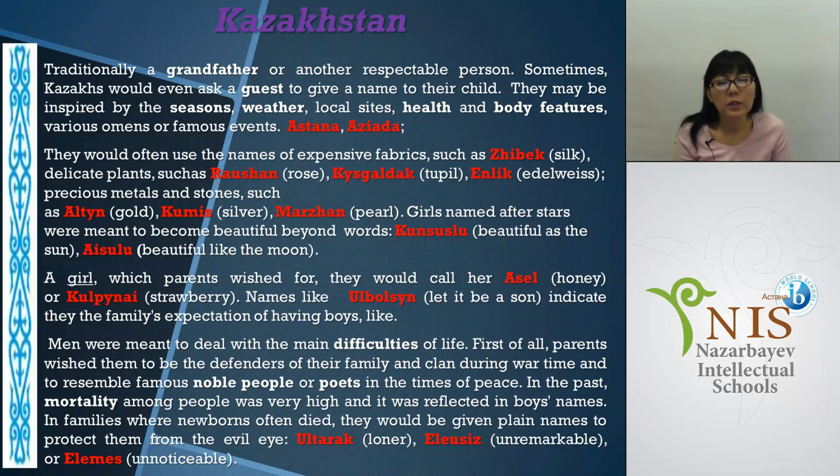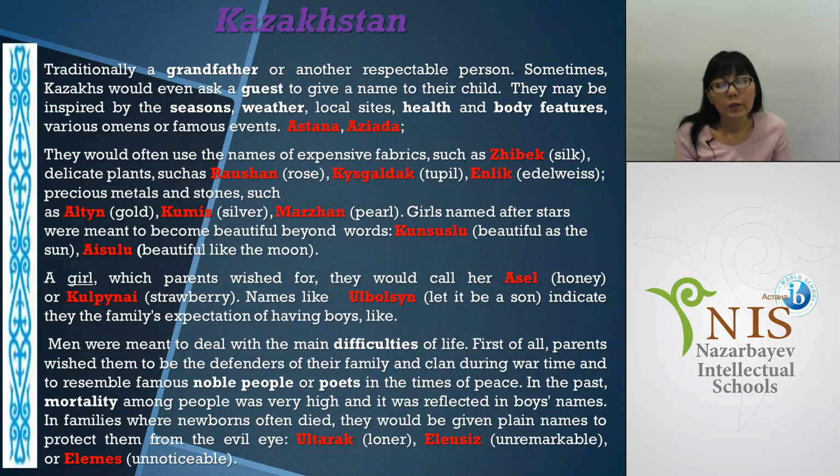Men were meant to deal with the main difficulties of life. That's why, when a son was born, he had to defend his own family, and parents wanted him to be a noble person, or a poet, someone very famous who can bring some fame to his country and his family.